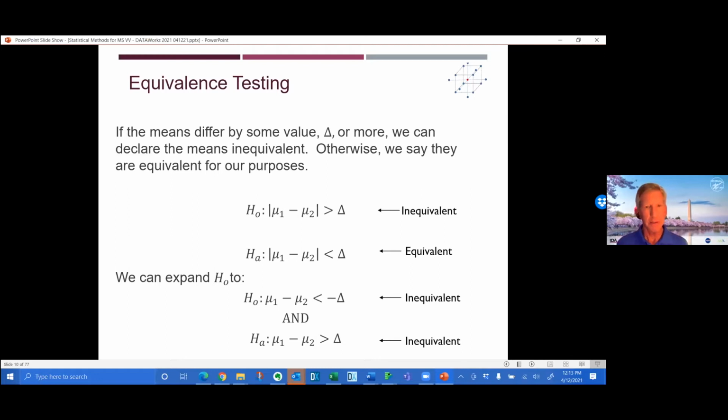But in hypothesis testing, we typically set out to see differences. Here, we're going to flip it on its head and say we're setting out to see equivalence. And one way to show it here is in terms of the alternate being in terms of absolute value of difference, not caring about the direction that we're going. But we also might be thinking about a particular direction where the sim is greater than the live or the live is greater than the sim. So we're showing you two different approaches here. But bottom line is we want to show equivalence. We want to prove or have evidence for equivalence.